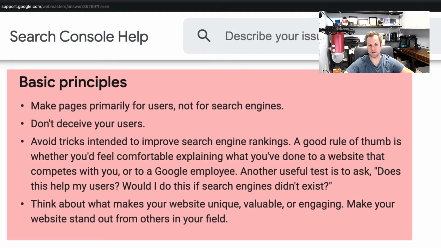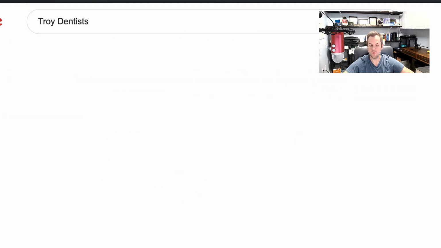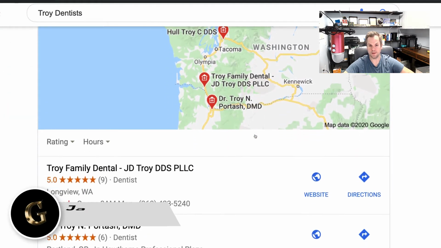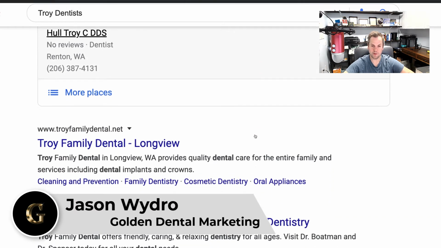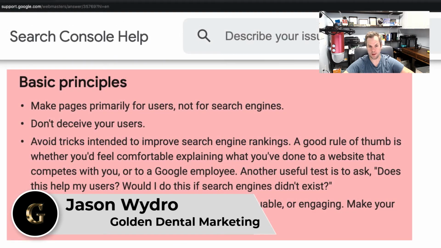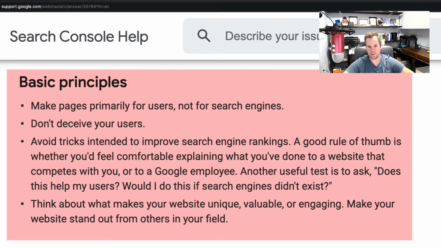in order to give the best possible results. And when I say best possible results, what I'm referring to is if somebody is looking for trees for their house, for example, or in the case of a dental practice, let's say they're looking for implants or dentures or something of that nature. The general idea is this: if you're a dental practice in the town of Troy, for example, and people in Troy are looking for an office that provides these types of services, you ideally want to be able to be found easily. That's the ultimate goal.